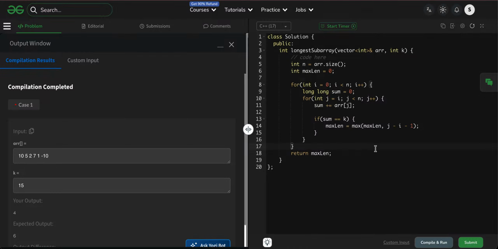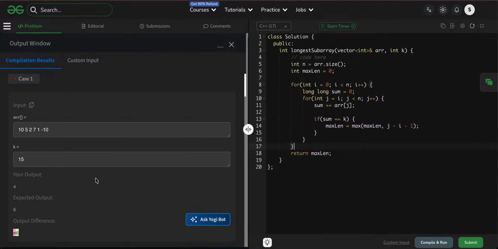Now let's run it. For i from 0 till n, i plus plus, long sum is equal to 0, and then j is equal to i, j less than n, j plus plus, then sum plus is equal to array of j.